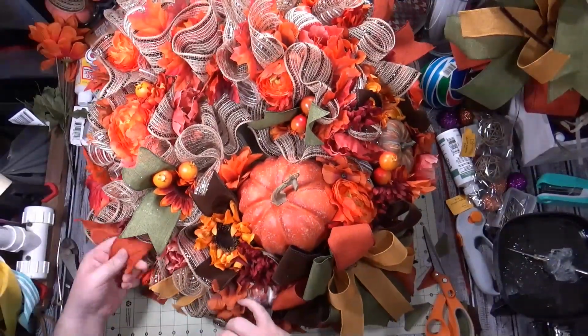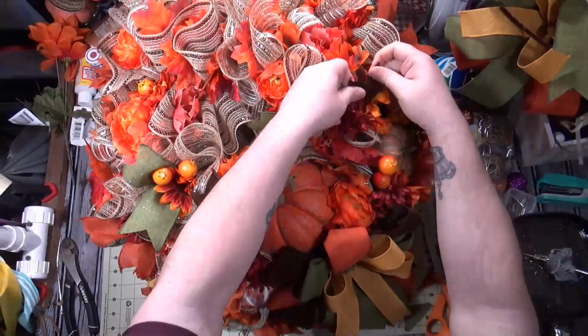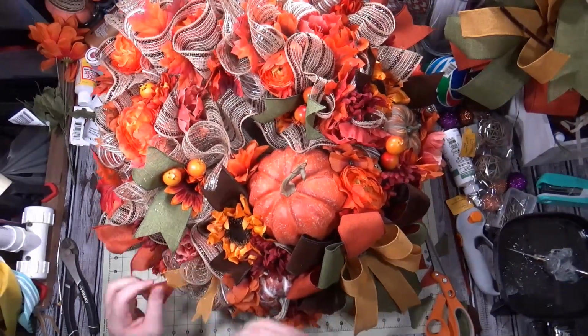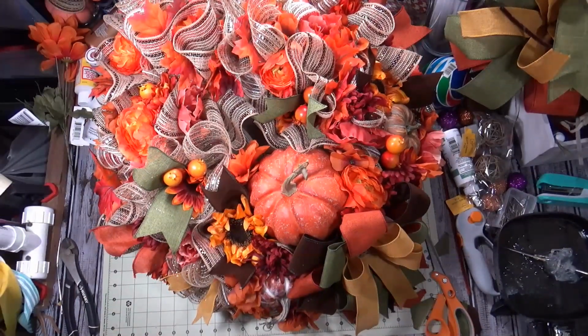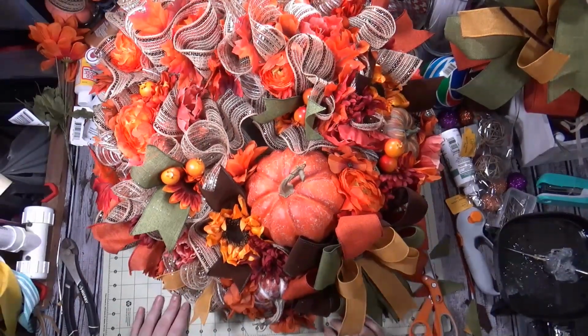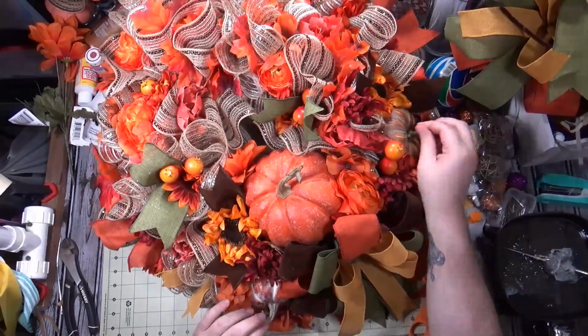So yeah, see, you can't really tell it's oval, but it's oval. Oh my god, how long am I going to mess with it? It's done. Step away. It's done.